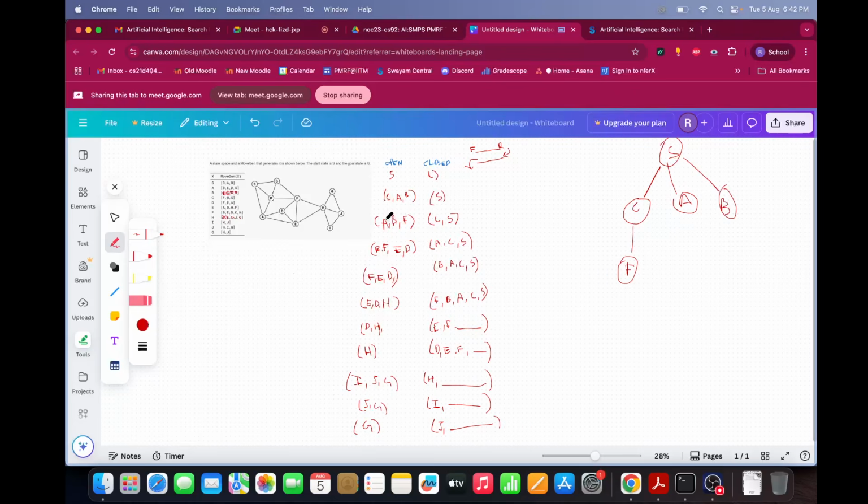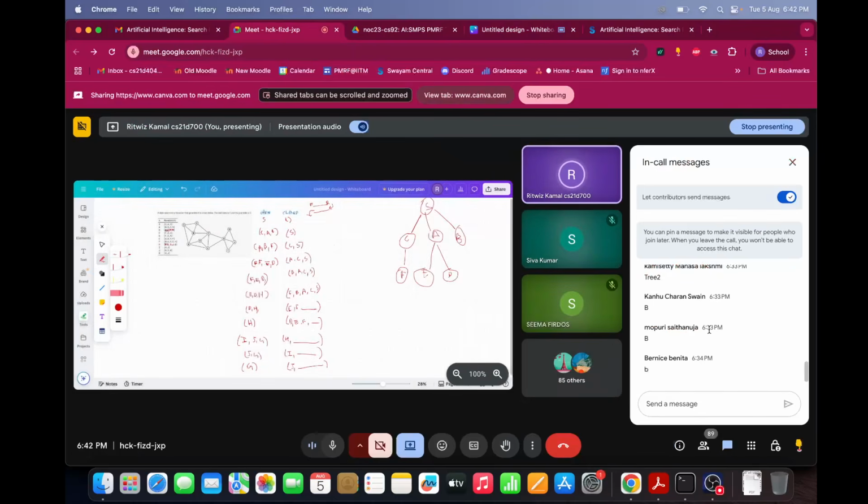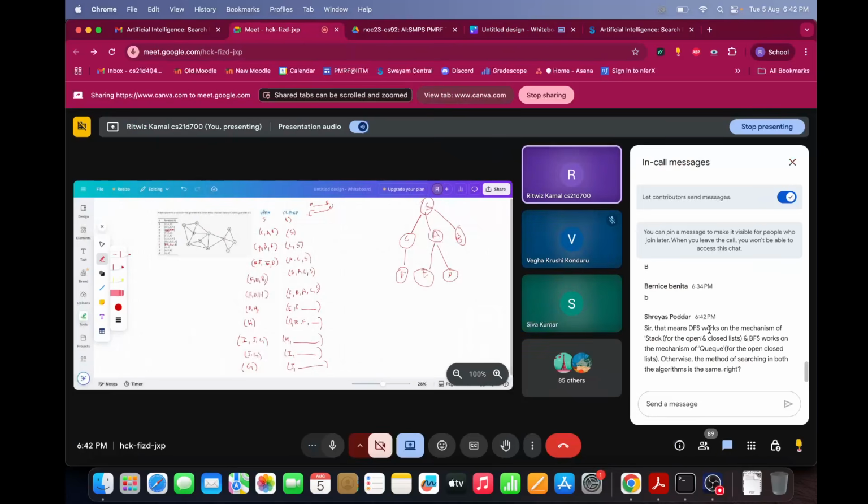Now when we were exploring C, we added F. Okay, so F is a child of C. When we were exploring A, we added E and D. So E and D will be children of A. Okay, is this point clear? Any confusion why we added E and D below A and not C?